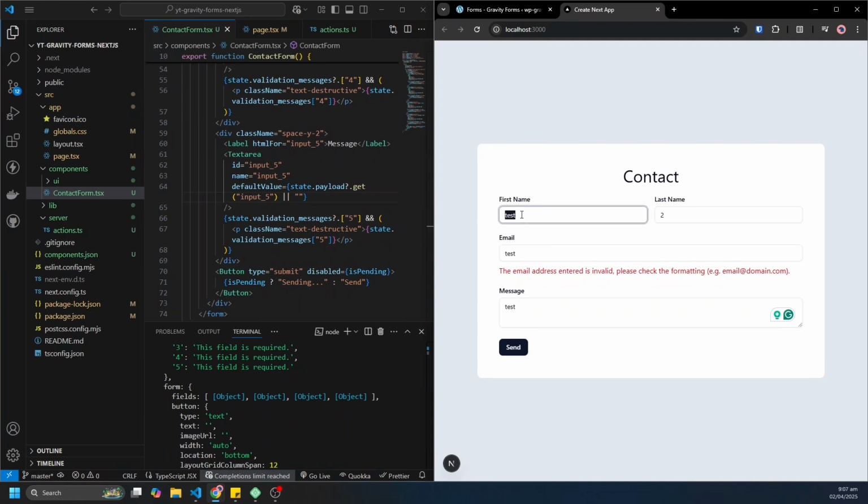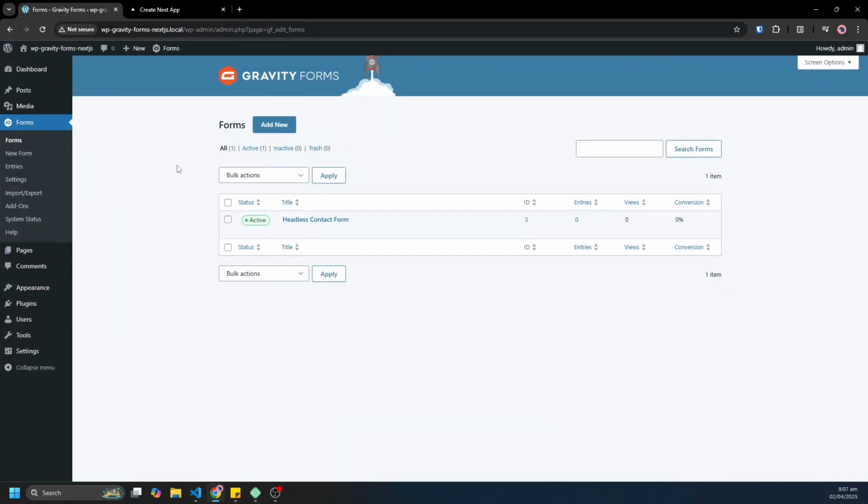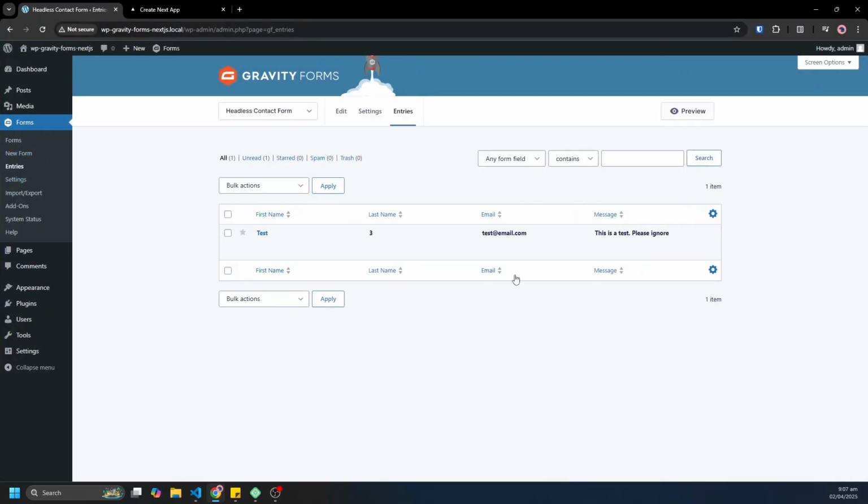Let's do test 3. Let's do test at email.com, so a valid email address this time around. And let's do this is a test. Please ignore. And let's hit send. Awesome. And let's just go to WordPress and see if that went through. And yes, we can see it here in entries.